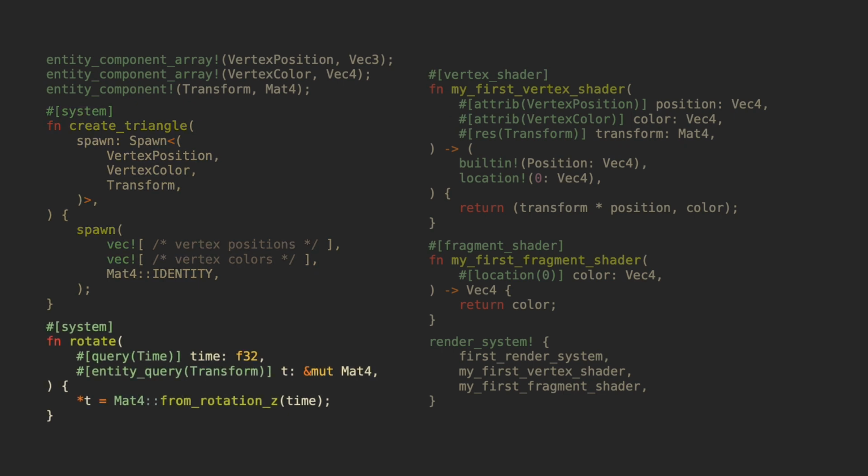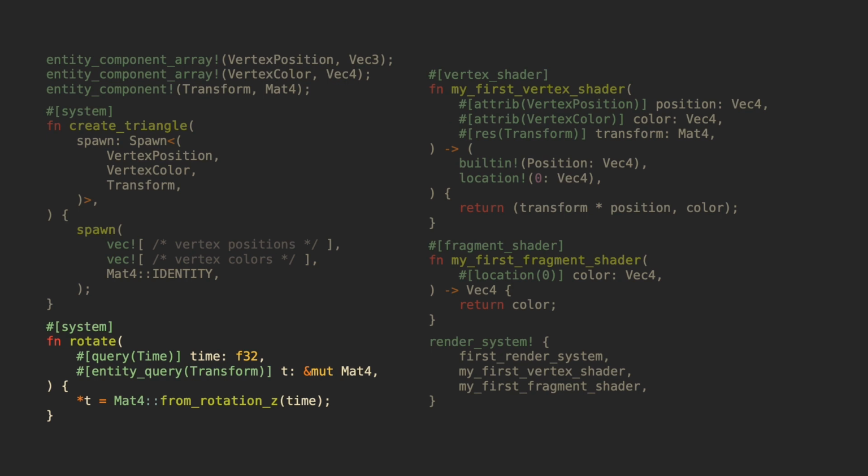The second system, called rotate, has 2 inputs, a float and a matrix. And to give the framework the necessary information what these inputs represent, they need to have the appropriate attributes. Again, I don't want to get into too much detail here. All you need to know is that the rotate function will be called every frame for every entity that has a transform component. And it will pass a transform matrix along with the current timestamp to this function. And because the transform is passed as a mutable reference, this function can modify it as it desires. In this case, it rotates it around the z-axis based on the time.